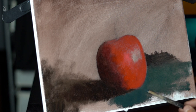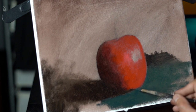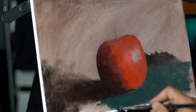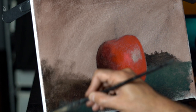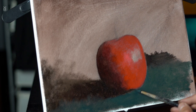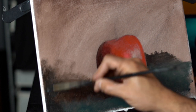Now we're just forming the shape. Cover that. Now get more black and increase the value here, make it darker.